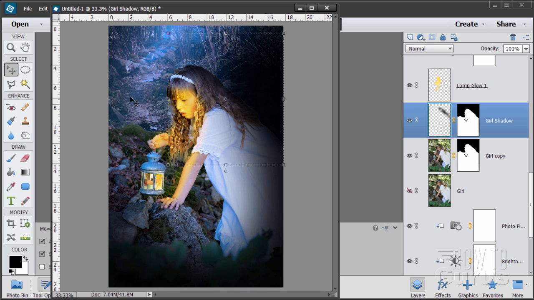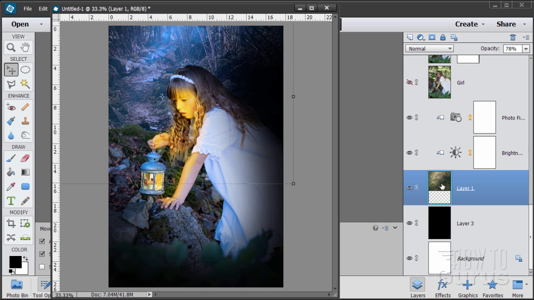We're still too bright in the background up here though. So let's come down to our background layer. That's this one. Just call this one Forest. There we are. And I'm going to bring the opacity down on this a little bit. And that allows me to darken down that background. You want to have some light back there, but you want to look at this light first and then see that light second. So let's call it a second read.